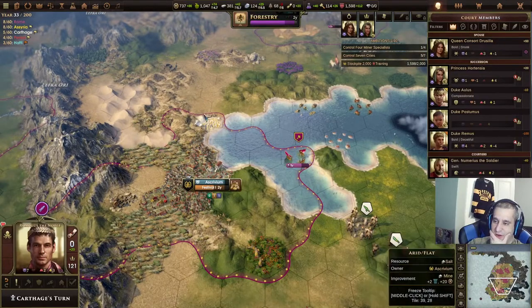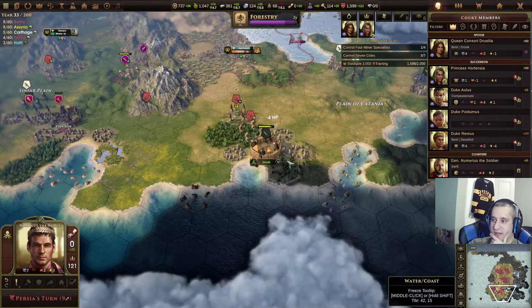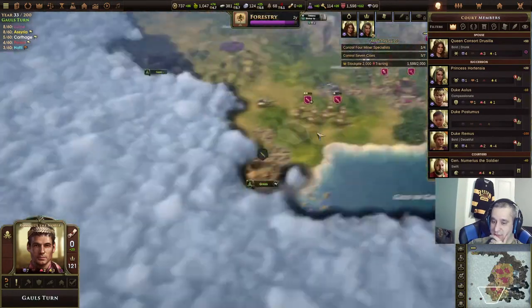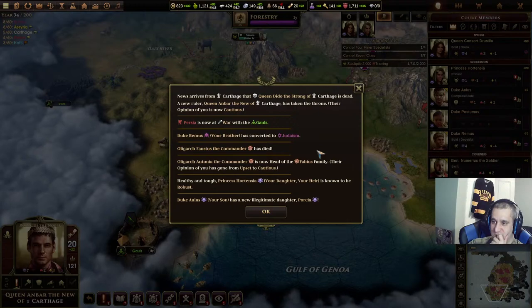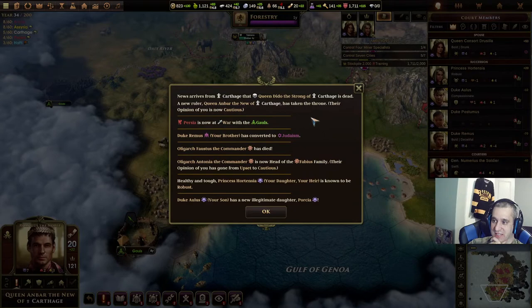Oh, we're not even working on this salt miner yet. Oh, that's where we were waiting. All right, so Persia is trying to take this encampment out. Why isn't he taking out the one closer to him? News arrives from Carthage. Queen Dido has died. I'm glad I sucked up to her daughter.